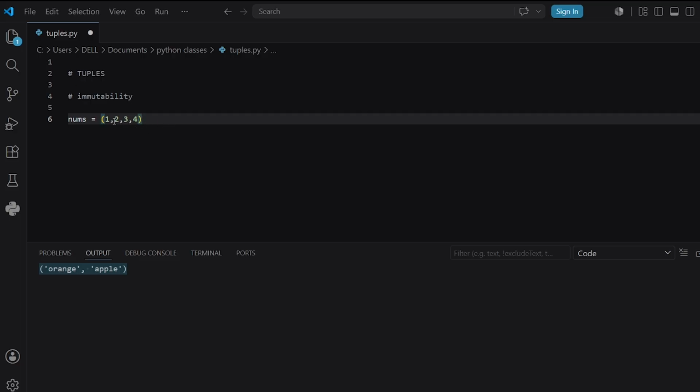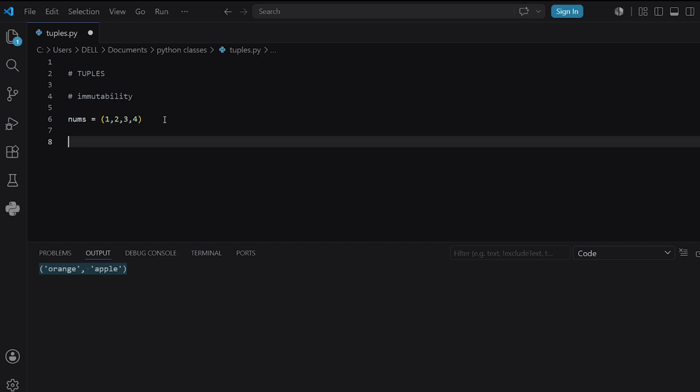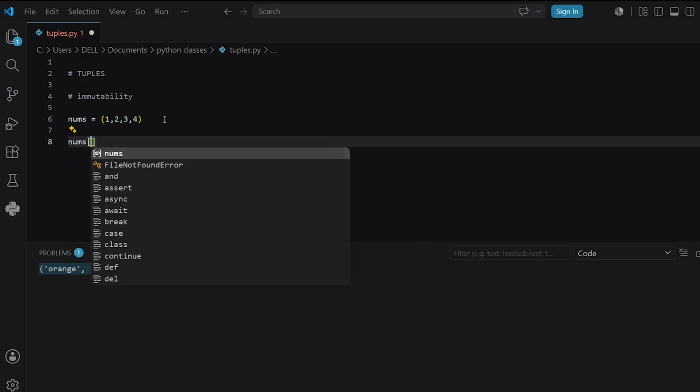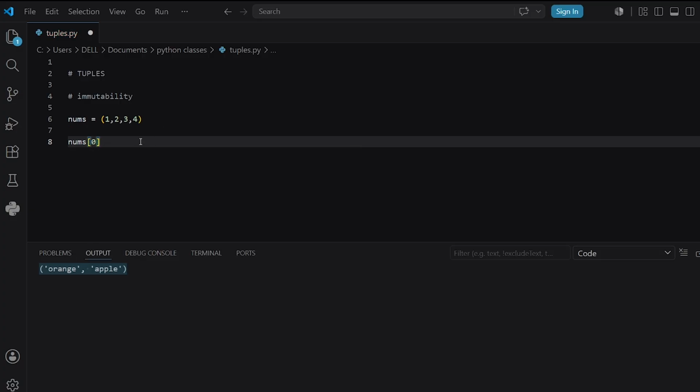Now, I'm going to be attempting to update or modify the values in this tuple. And just like in the case of list, if I want to modify any of the elements, I can have something like nums, then I'll provide the position or the value that I want to update. So in this case, I'm going to put 0, and I'll try to assign it to a different value. So I can have equal to 20.